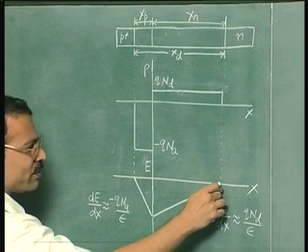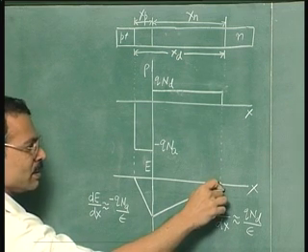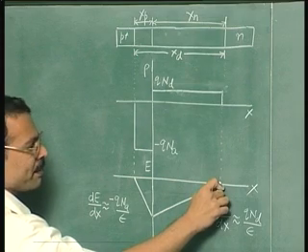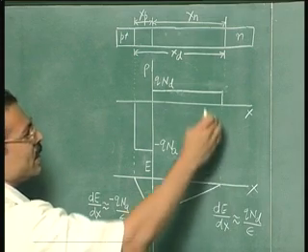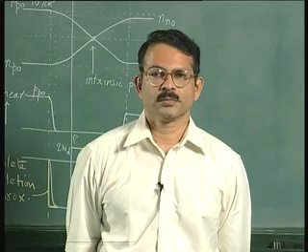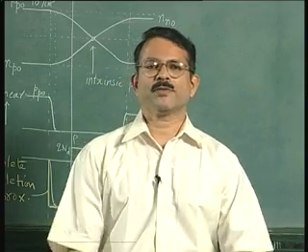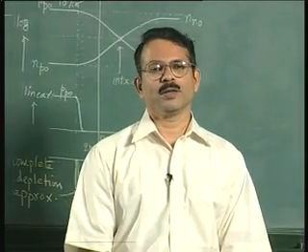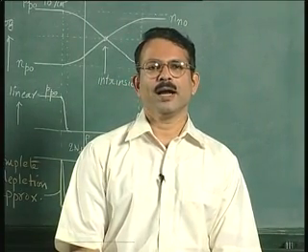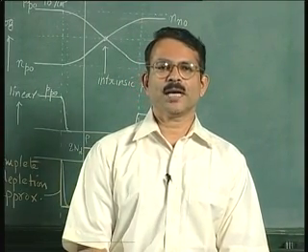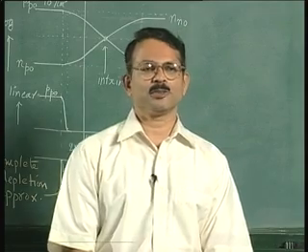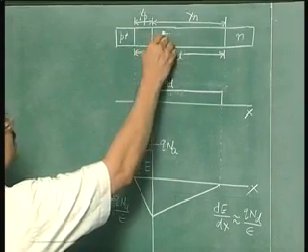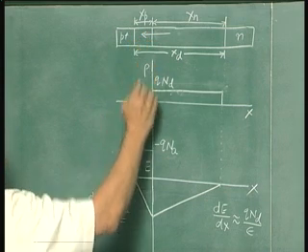Notice that I have to start from 0 electric field at this depletion edge, because the field does not exist beyond the depletion region. All the field lines start from the positive charge on the n side of the depletion layer and terminate on the p side of the depletion layer where there is a negative space charge. So that is like this. So you have field lines starting from here and terminating here.